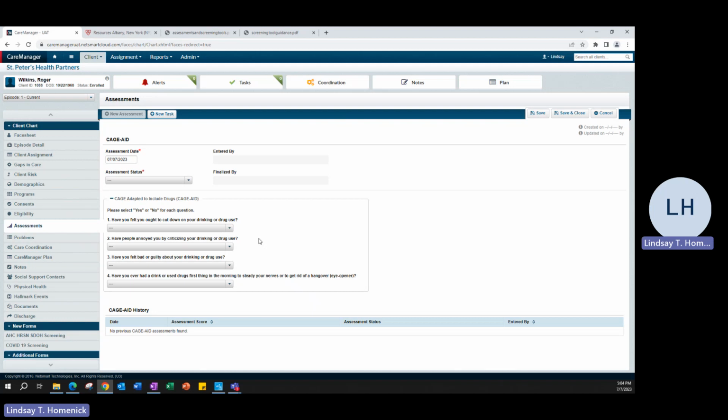However, the purpose of these screening tools that we're going to be looking at is that they are here and they are standalone so that you can use them at any time. If I had a concern about someone and their use, maybe I think their behaviors are changing or they smell like alcohol more often, maybe I want to ask these questions in a nonchalant way. You don't have to say, we should do the CAGE aid right now, but just ask these 4 basic questions and it will help you get a sense of where they are.